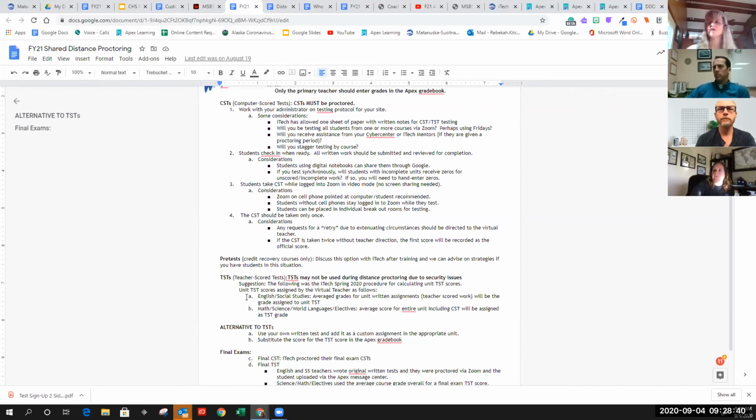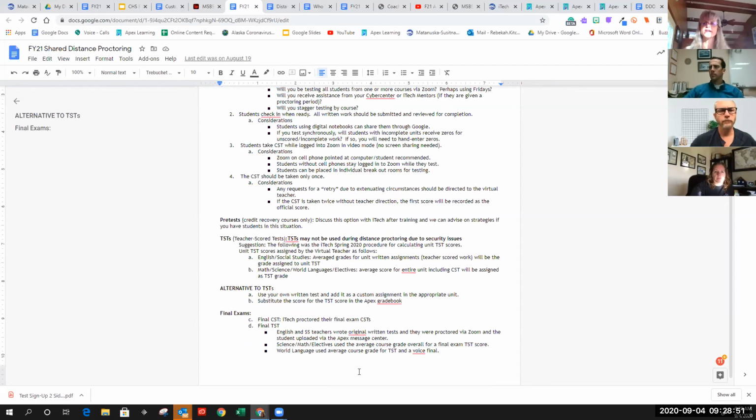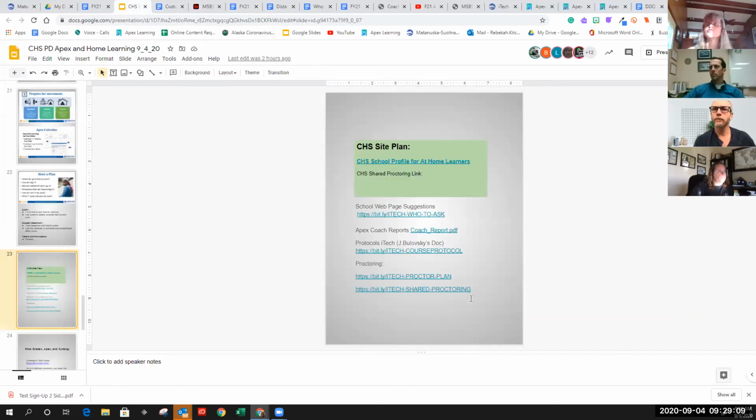It would require you unlocking it and having them have access to those final tests. So here's some ideas that we used for putting in those grades. And you can use that outline, remove the TST that is in there, and then put your own assignment in for whatever that final is going to be. So that's more information than you probably need at this moment.